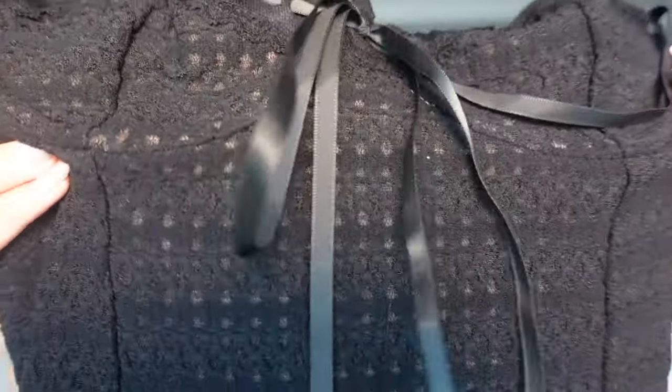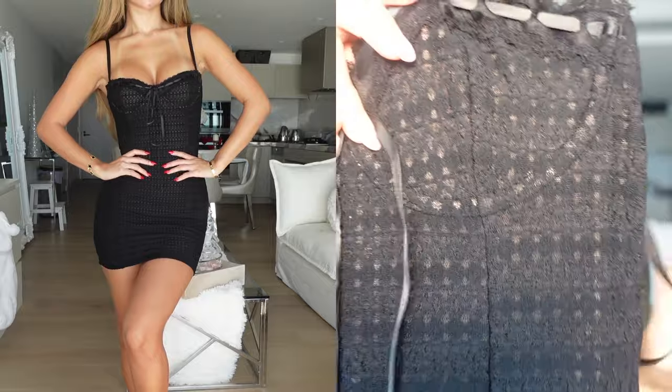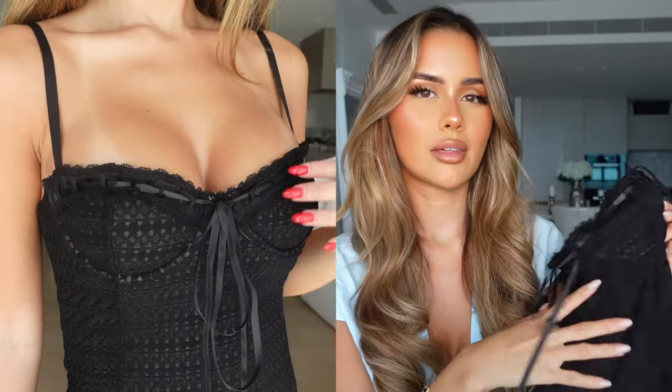Next up I got this black mini dress. I love the fabric on this one - it's got nude lining underneath and then over the top there's this kind of fabric - not quite crochet - with a little bow detailing on the front. I'd probably wear this one more casually, just with a pair of slides to a last-minute dinner or lunch in summer. I got this one in a size extra small. The cups never quite fit my boobs, but I feel like I can still get away with it. There's also an invisible zip on the back.